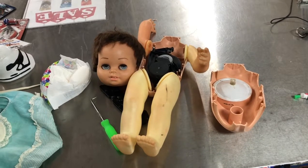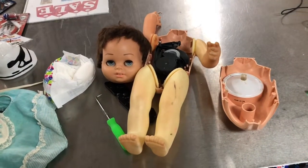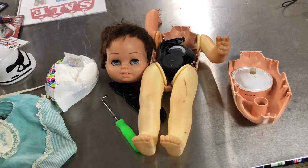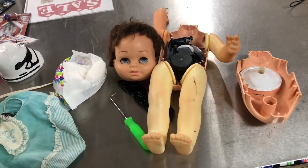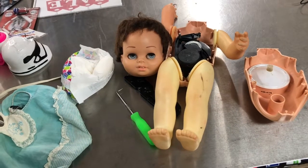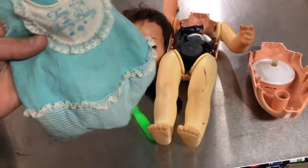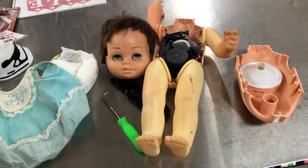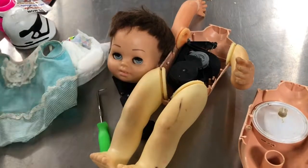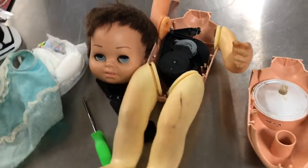We're going to be fixing a Charmin Chatty Baby. I think these are from the 1960s. And if you're trying to fix one of these for your kid, because they're expensive if they're working and very rare and hard to find, I found this one on eBay and I think I paid about $40, $15 shipping. It's a Charmin Chatty Baby, tiny Chatty Baby. It hasn't spoken in probably 60 years. I just pulled the string because I actually just fixed it. I'm going to tell you guys exactly what you need and how to fix it.